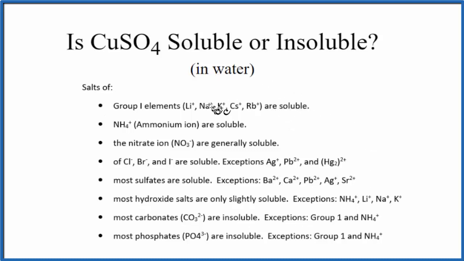First, we could look at the solubility rules. So we go down the rules right here. Most sulfates are soluble. We have copper 2 sulfate here, so we'd expect it to be soluble. There are some exceptions, but copper is not one of them. So according to the solubility rules, CuSO4 is soluble in water.